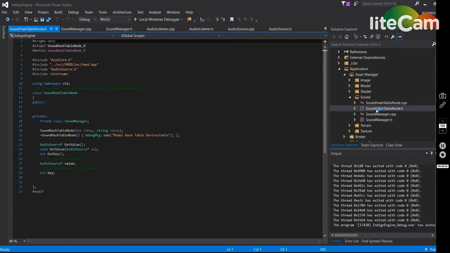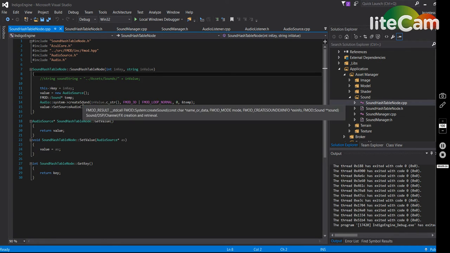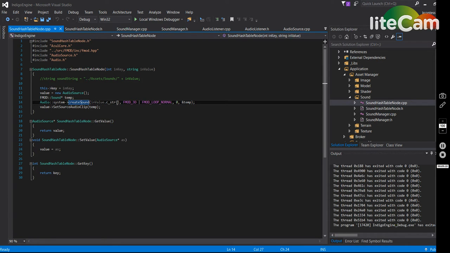So in that hash table node, the hash table will take in a key and a value, obviously. I'll show you the CPP for that, and every time you create a hash table node for the sound, it will create a sound. So obviously I've set these parameters.